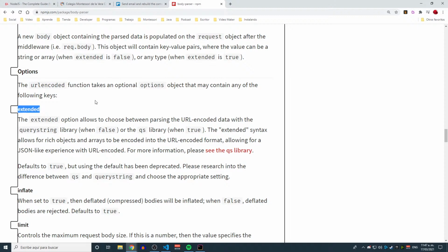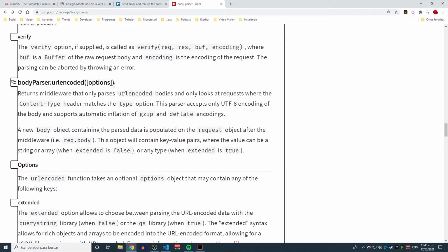The extended option allows to choose between parsing the URL encoded data with the query string library when false, or the qs library when true. The extended syntax allows for rich objects and arrays to be encoded into the URL encoded format, allowing for a JSON-like experience with URL encoded. For more information, please see the qs library. Okay. So this is the one I'm going to be using here.